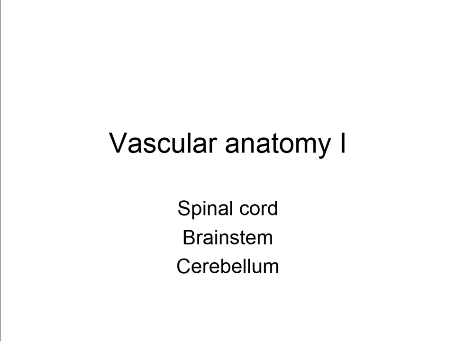So what we're going to talk about now is how blood gets to these structures. Remember that all of our neural tissue requires a continual supply of blood for oxygenation, okay? Brain and cord together use about 20% of cardiac output for oxygen delivery. So we have to get blood in, and we have to get blood out. And both of those are critical.